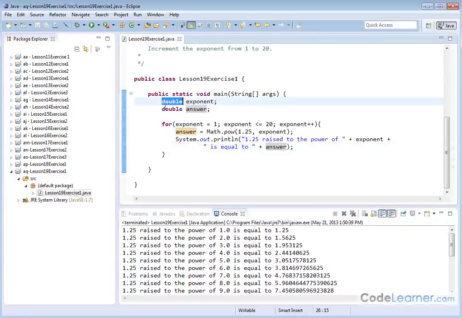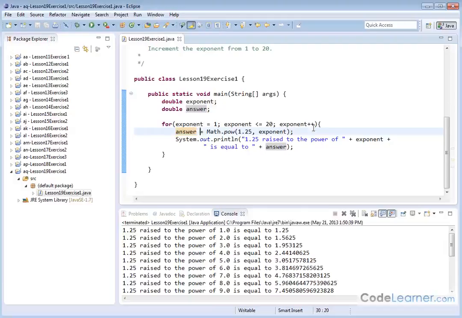Double precision means it's got more bits and can therefore store more digits after the decimal. 99.99% of the time, that's what you're going to use to represent your floating point or decimal arithmetic. The math functions take double precision numbers as inputs, and they return double precision numbers as outputs. That's why we declared the answer as double precision.